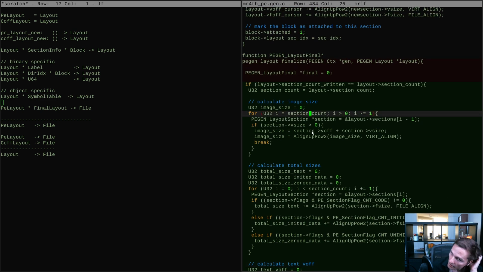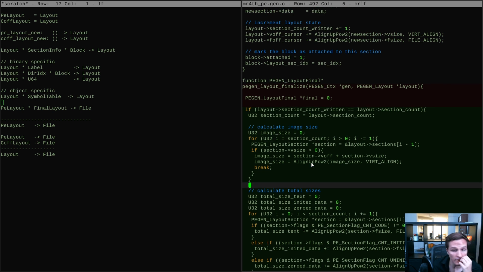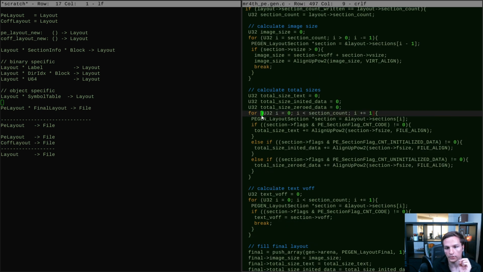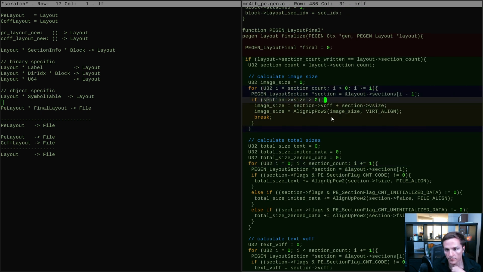I mean, all of these are calculated by a loop over the sections that goes in order. So literally all of them could be incremental. None of them require a double loop or anything more complex, a single pass over each element. This one goes backwards right now, so it's a little bit more efficient if we do it at the end because we don't have to look at every single one.